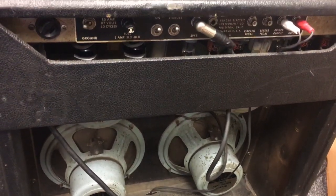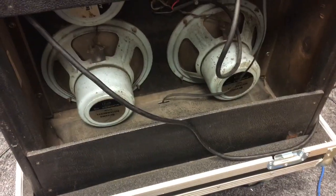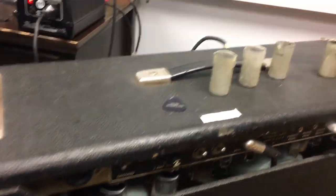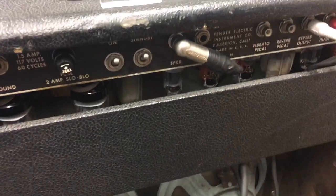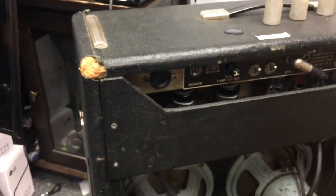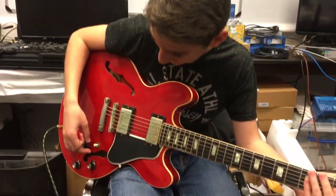Right, here we are at the back of a Blackface Super Reverb from 1964. There's some empty tube cases because we've been messing around with the tubes here. And we've changed most of the ones. AXM is for these Groove Tubes things anyway, and it's very dramatic. Here's Marcus again.